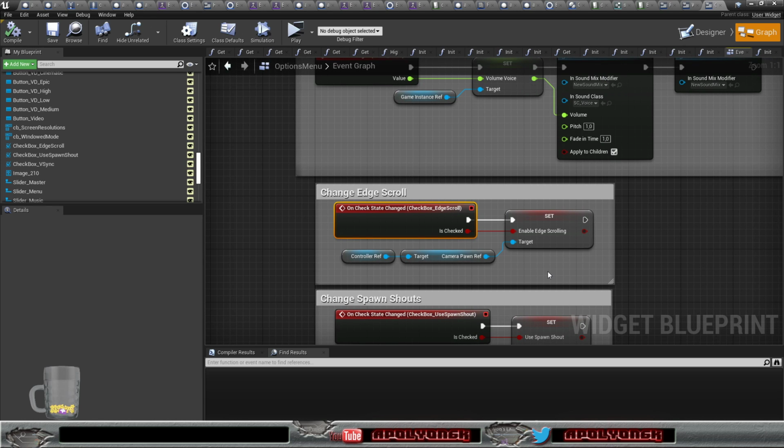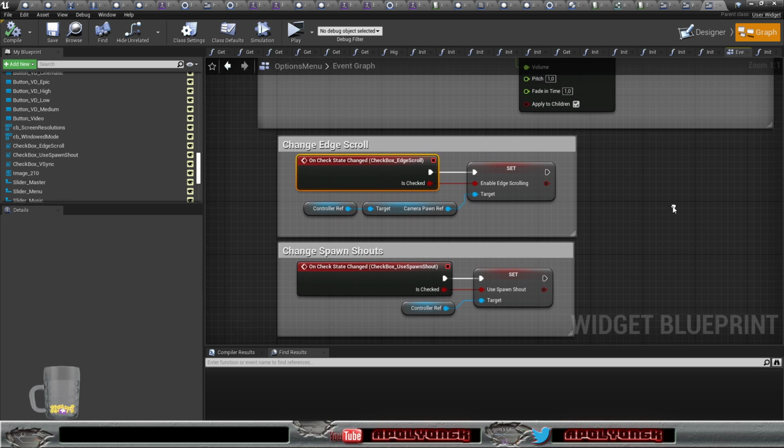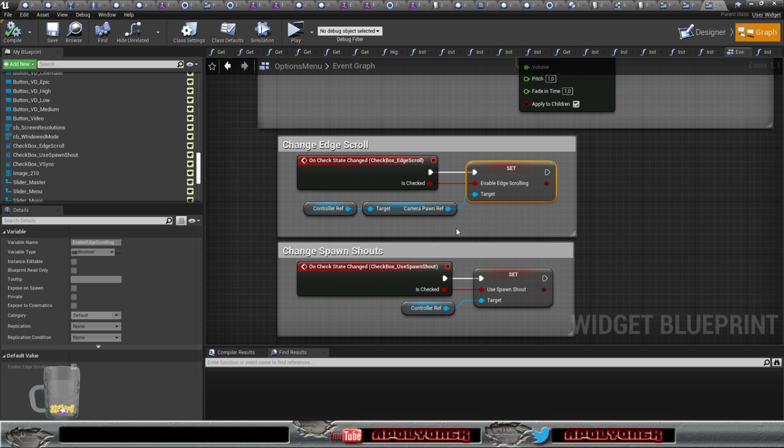I was not. Okay. So that's not good, because I do want to change this edge scrolling value.